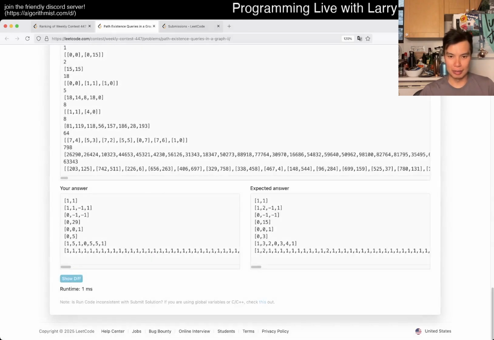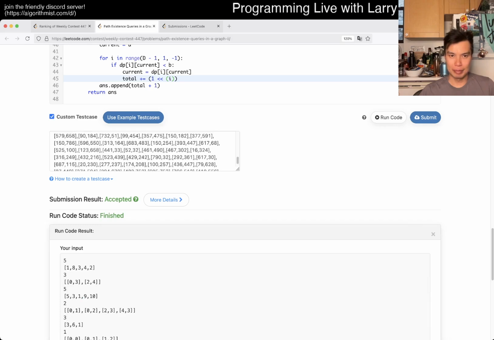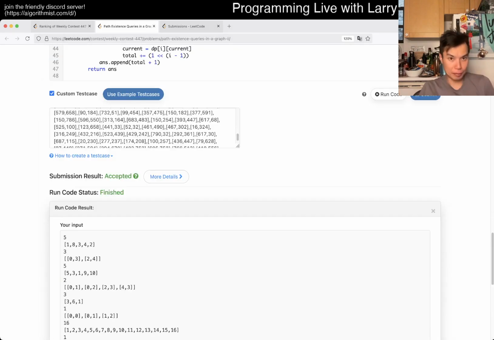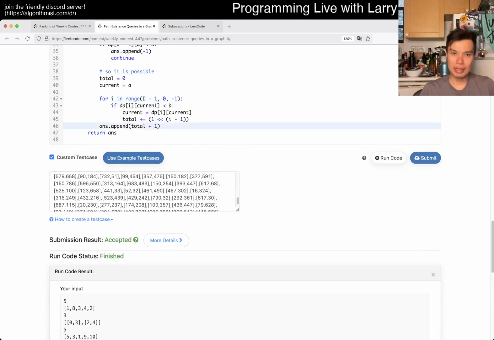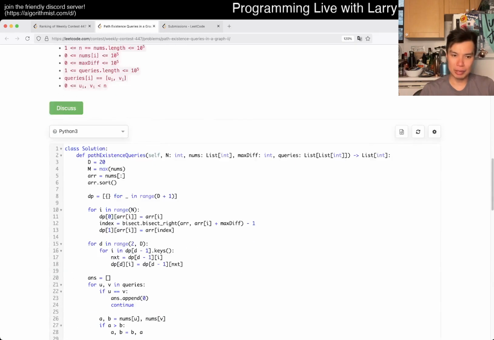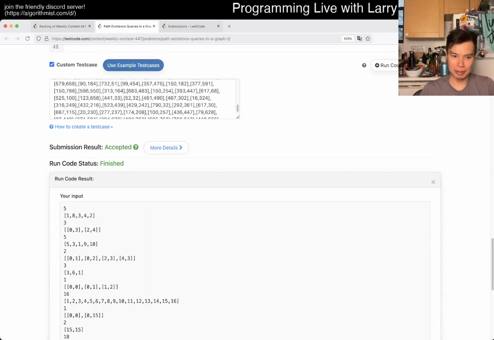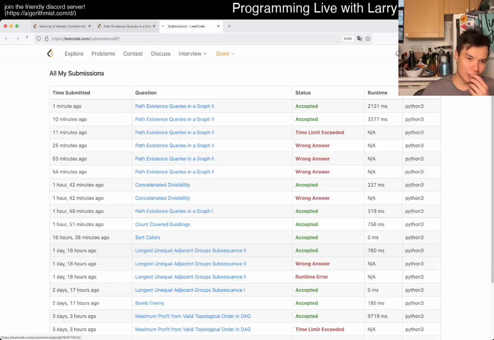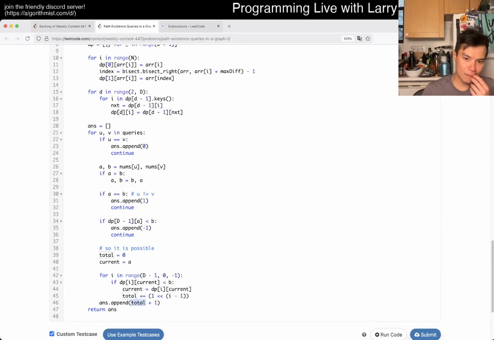Oh, I know why, but I don't get why. Am I just missing something about the total plus 1? Oh, let's give a quick submit just to make sure that I'm still okay. But yeah, I guess that is one of those things when you're out of practice. I have to think about this offline. But yeah, that is all I have for this one.